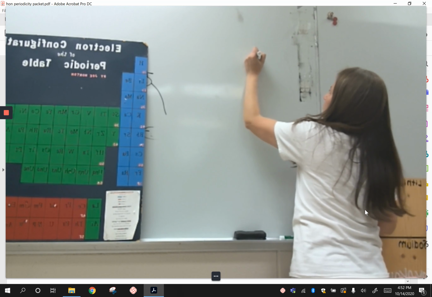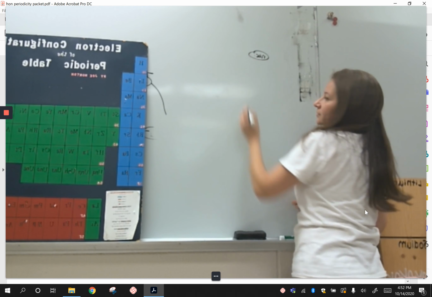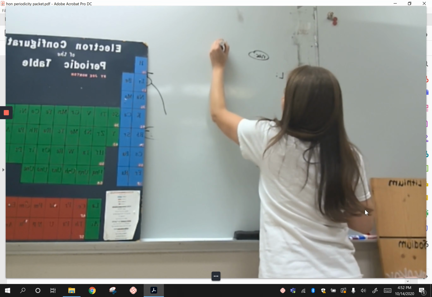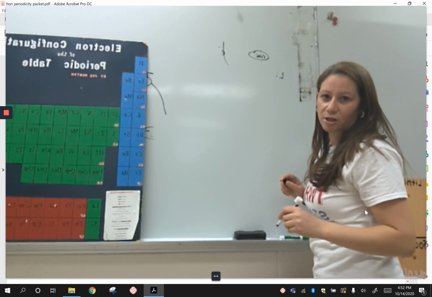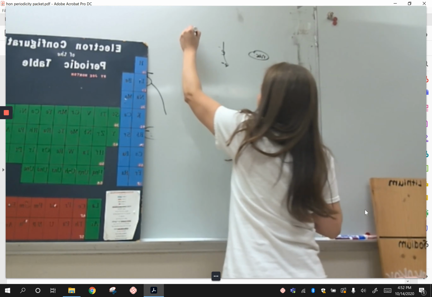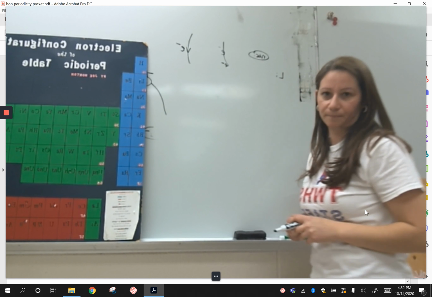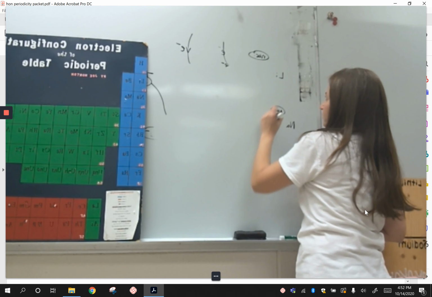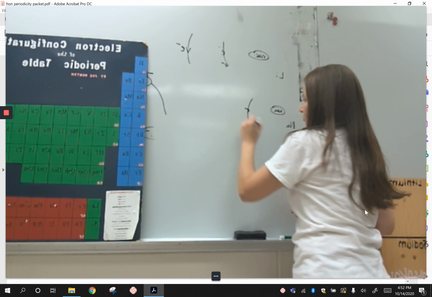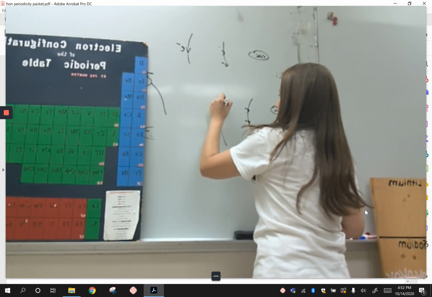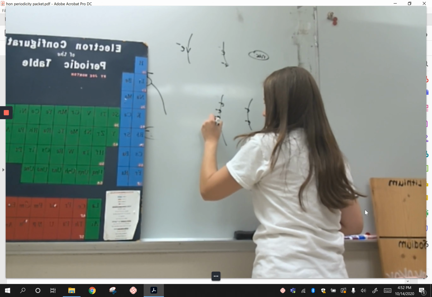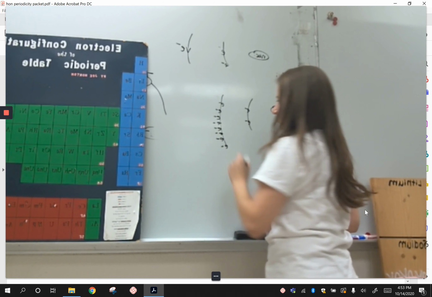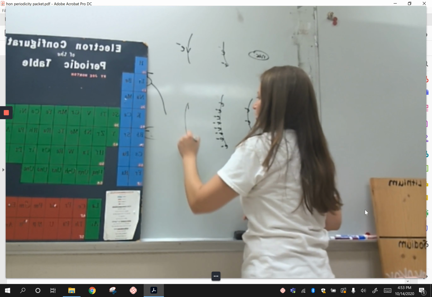So I'm going to draw this here. So this is, let's go with lithium. So these are the electrons that are in the first energy level. And then here is my valence electron in lithium. Okay, now let's look at sodium. So here's my nucleus. Here are my 2 electrons in the first energy level. I have 8 electrons here. I don't know how many I drew. 1, 2, 3, 4, 5, 6, 7, 8. That's the second energy level. Third energy level, here's my valence electron.